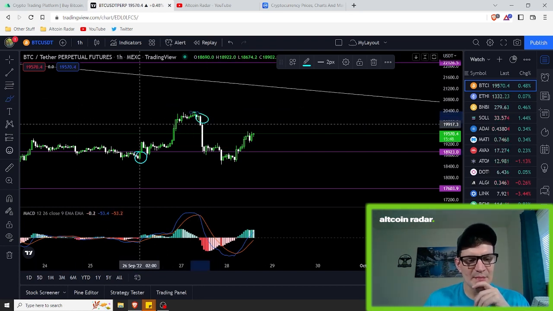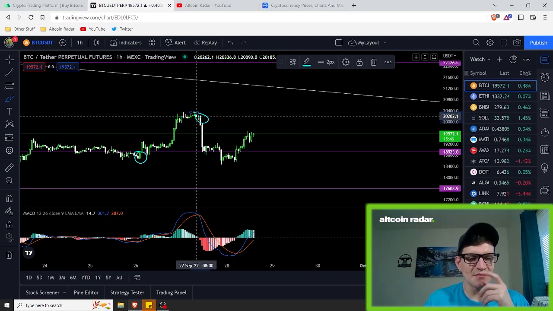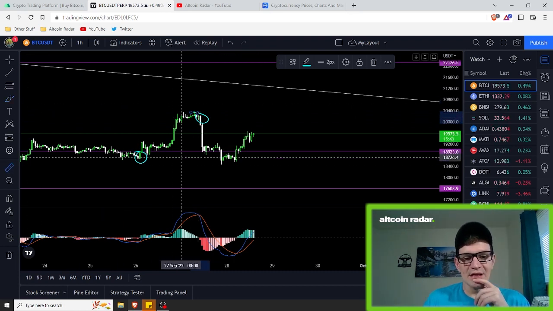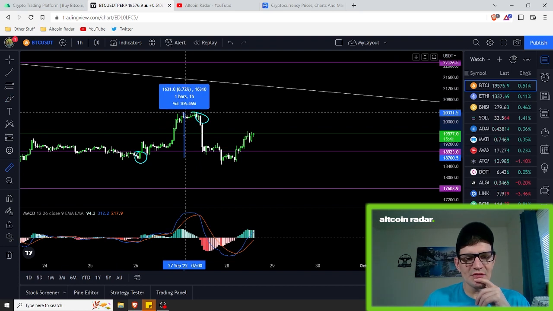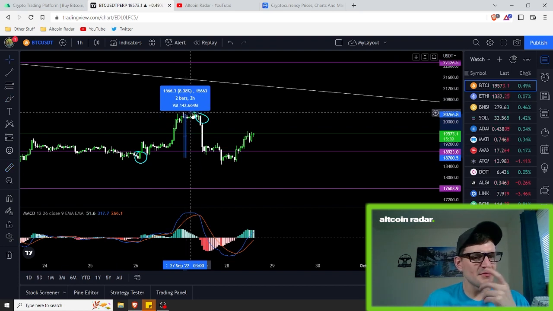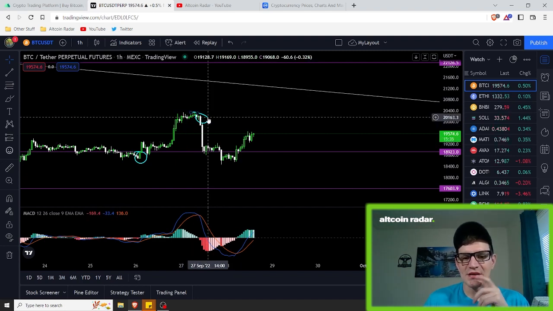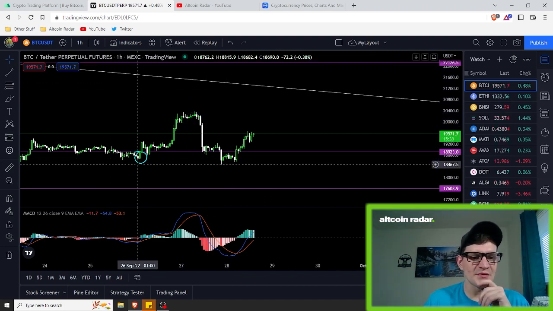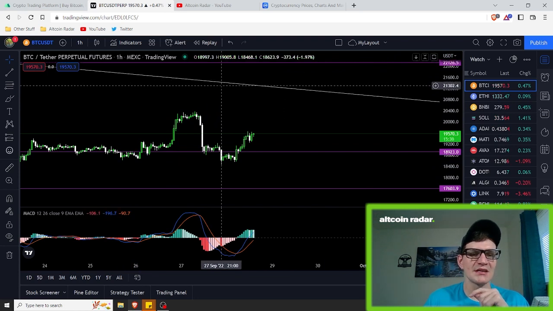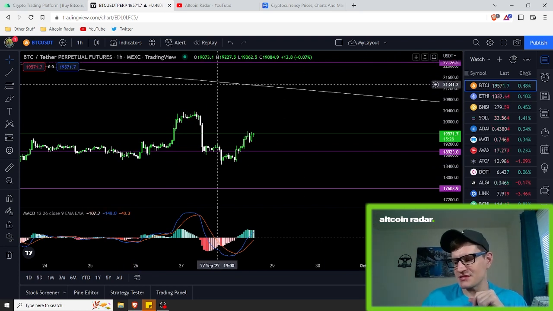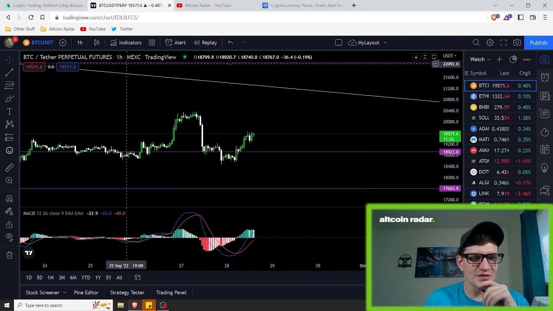So again, you guys, within a matter of, let's see here, September 26th to September 27th, within 1 day, if you're trading the futures market, you would have made roughly around 80% profits if you're using 10x leverage. So again, you guys, just another example of showing you that you can do this and use this super easily on multiple time frame charts, you guys. It's literally super simple, you guys.